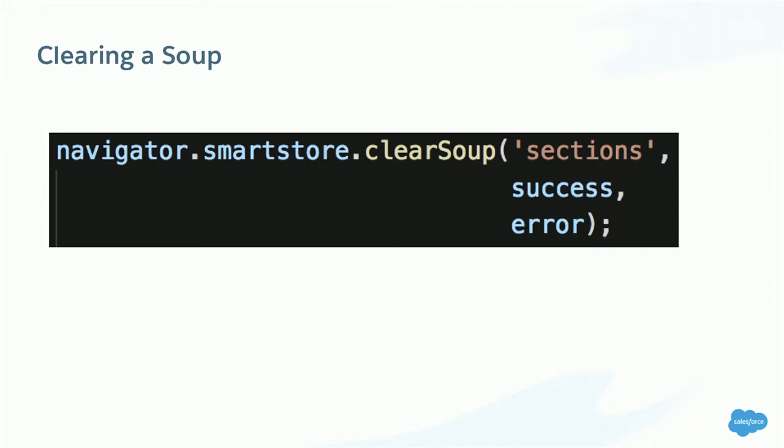What's interesting about this when I'm clearing the soup is that typically I'll do this when I'm synchronizing with the Salesforce server. So first off, I'll send my updated information, my dirty data, back to Salesforce. Then I'll get an asynchronous callback to say that's been dealt with. Then I'll clear the soup. Then I'll get an asynchronous callback to say that was successful. Then I'll request some data from Salesforce, and I'll get that back through an asynchronous call, and then I'll upsert that into the soup, an asynchronous call. So I've got 4 asynchronous calls to orchestrate there.